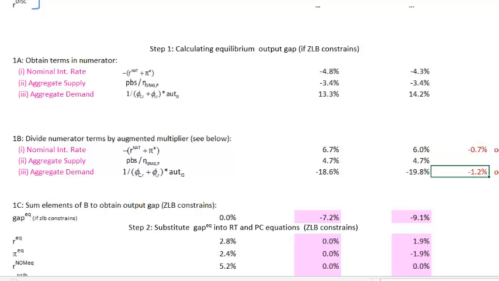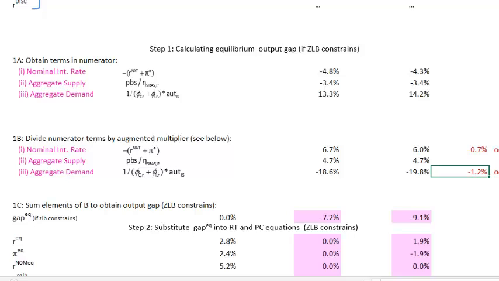Also, we can see that when we reduce spending and we face the zero lower bound, we're unable to reduce the interest rate. And in fact, because of the topsy-turvy nature of economic life below the zero lower bound, when we reduce spending, we reduce inflation, and we increase the real interest rate even more, so we get this kind of perverse effect.